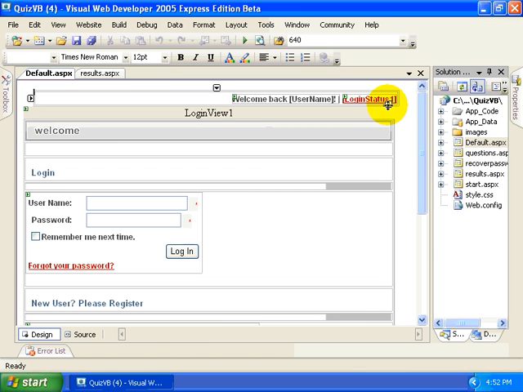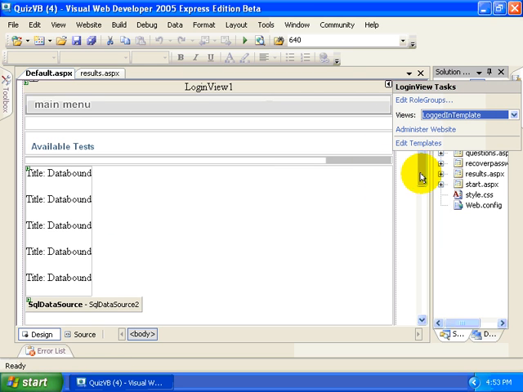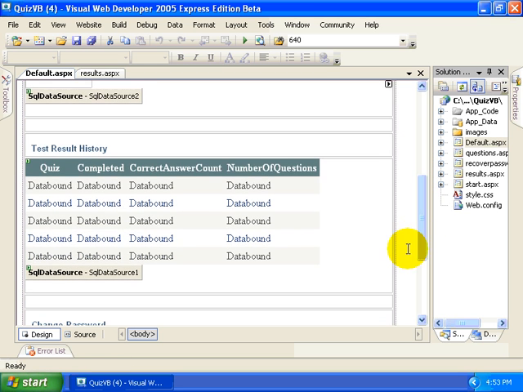So if we were to take a look at the login view and change from the default view to the logged in template, we can see that we would then be able to view the test result history in this second data grid.